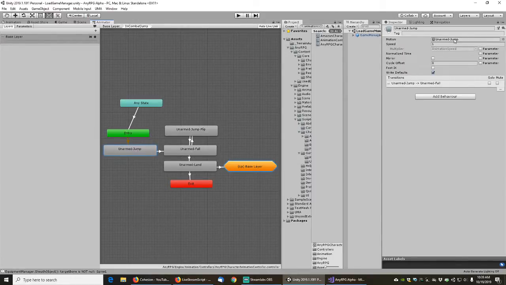This is the in combat jump, and it's using the same unarmed jump animation.